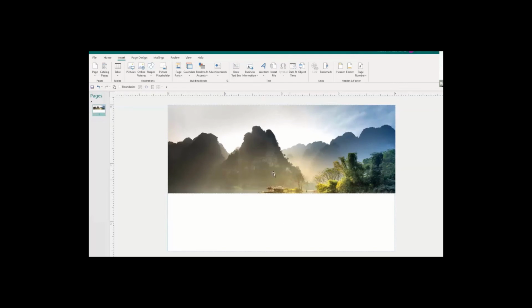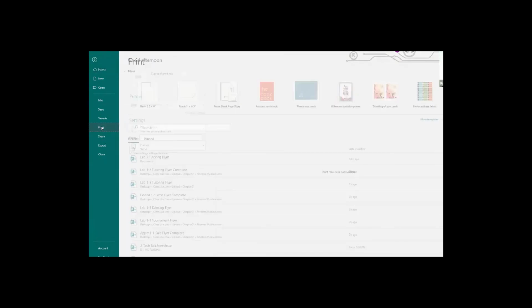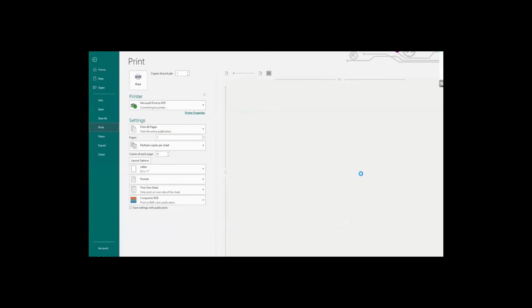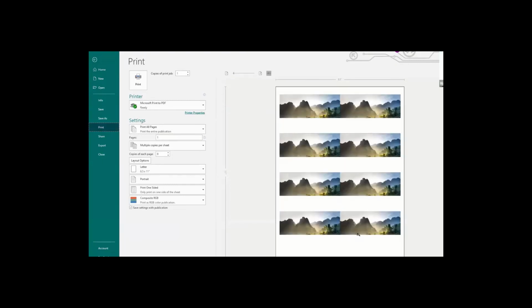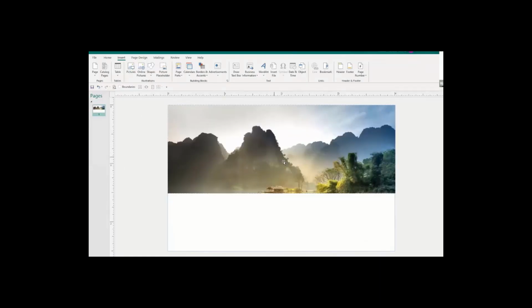Okay, so we're gonna now continue. So we got the image, and now we're gonna add. So again, even though it looks huge, it's gonna print 8 of them. If you actually click on File, just to view it and say print, you will notice that it will show 8 of them. You see that? But we haven't finished it yet. So we're gonna come back and add now the name and a title. So we're gonna click on the Insert menu. Then we're gonna click on Word Art.